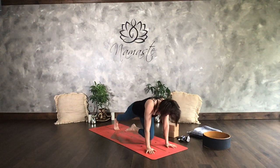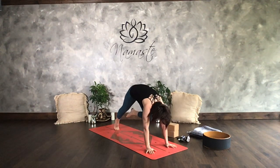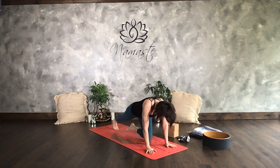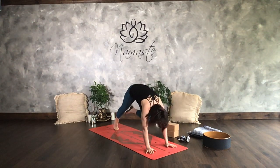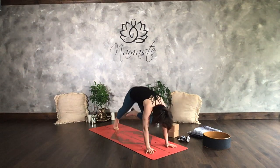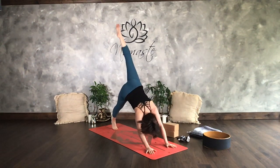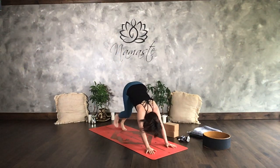And hover the shin. Exhale, pull up. Inhale, lower. Exhale, up. Inhale, lower. Exhale, up. Inhale, lower. Exhale, up. One more time. Inhale, lower. Exhale, up. Send the leg back up. And down dog. Pedal out.